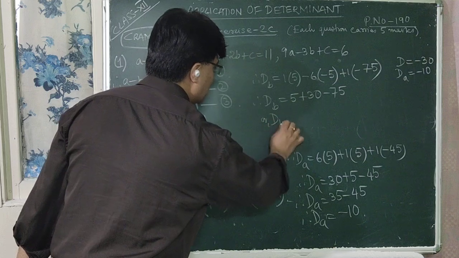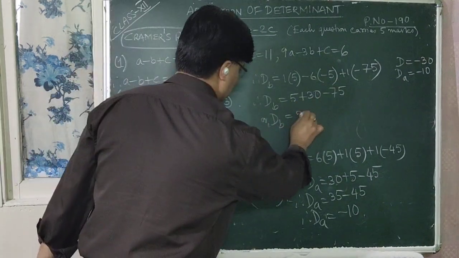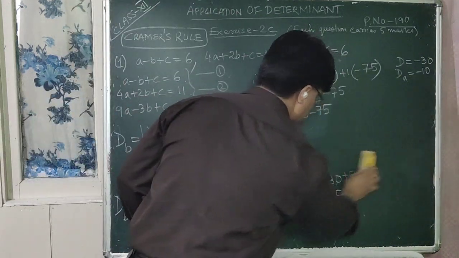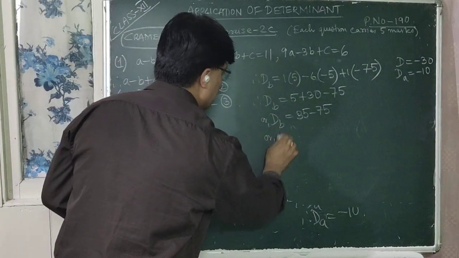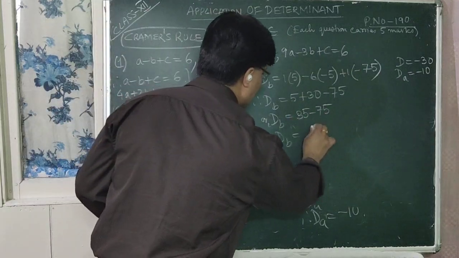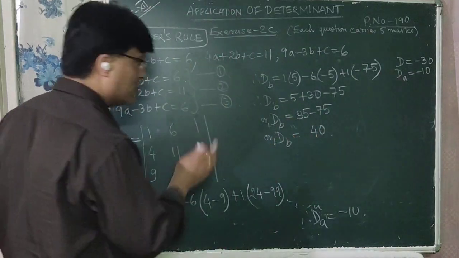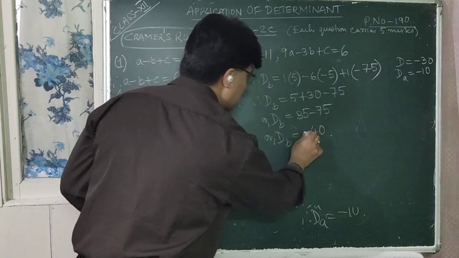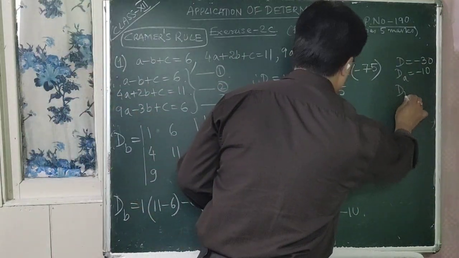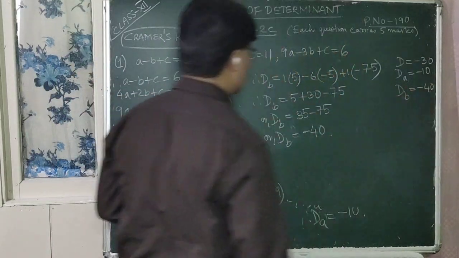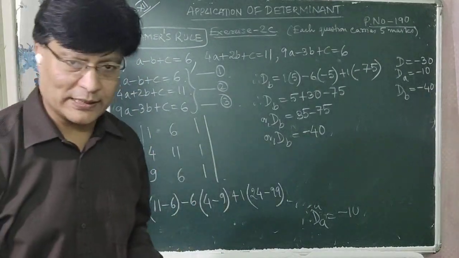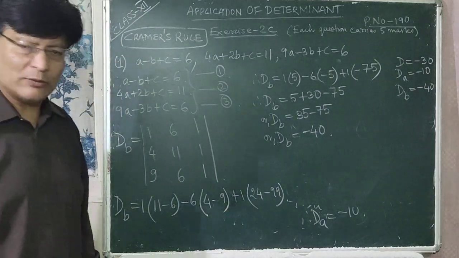Or what is dB now? Same sign you have to add. That is 35 minus 75, right? Or dB is equal to, now different sign you have to subtract. 35 minus 75 is always 40, but you have to write down the sign of the greater number. That is minus 40. So this is your dB. What is dB now? dB is equal to minus 40. So is that clear now?